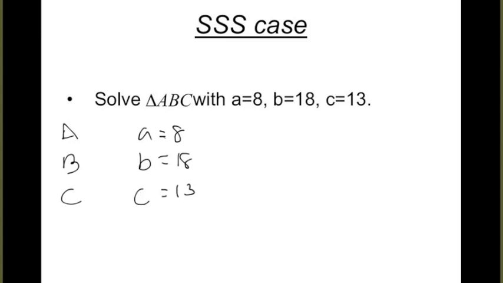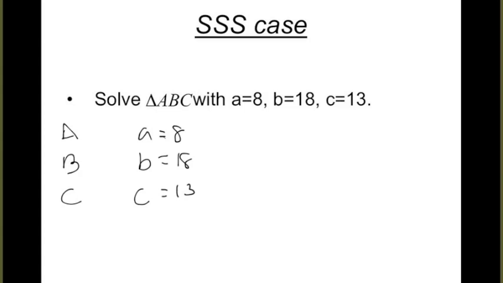So, when we know all the sides, we still want to go for our smallest angle first. So what's our smallest angle here? A is going to be the smallest angle. We don't know two angles to subtract from 180. We don't know both parts of one letter, so our law of cosines is necessary here. I'm going to use the law of cosines that will give me the angle that I want.